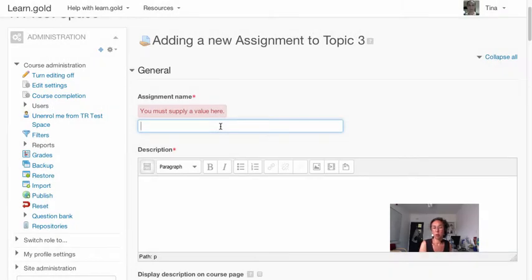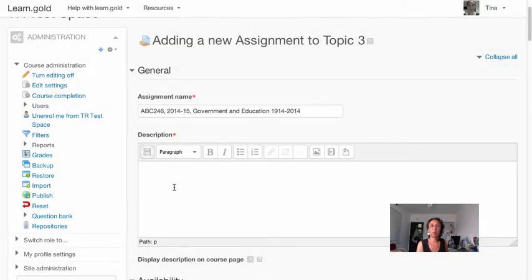The first thing is the assignment name. Now, there is no official naming convention at Goldsmiths, but when you are naming an assignment, it is a good idea to think of ways to make it stand out as a unique object. Here's an example of what might be a fairly useful assignment name. This is a fake module code. This is the academic year. And then this is the actual assignment title. So if there was a query about this assessment that needed to be looked at by IT services or by the Learning Enhancement Unit, it would be very, very easy to find.